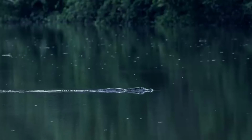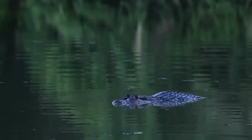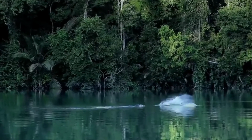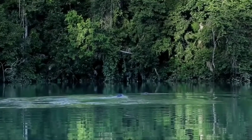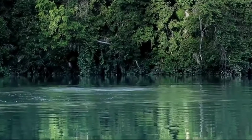Male black caiman are highly territorial, and this 5-meter-long individual is a new arrival at the lake. The current resident, a smaller male, is well aware and arches his back as a signal of his claim. The new, much bigger male responds in kind, showing that he won't back off so easily. As the caiman move in, they size each other up. But the smaller resident male wisely backs off, and the intruder succeeds in claiming these hunting grounds for himself.